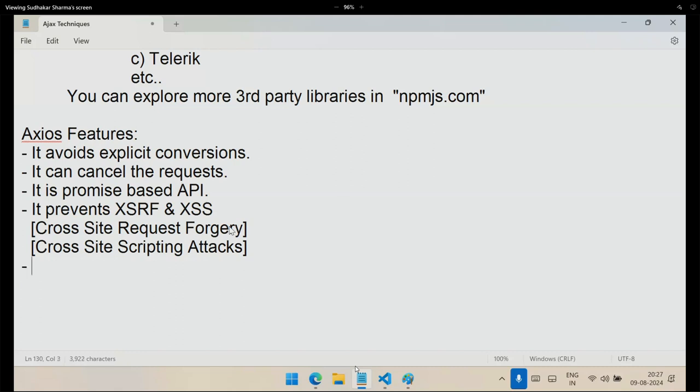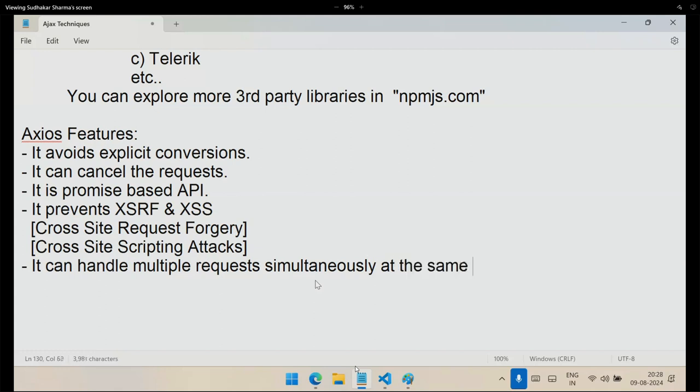Another important feature is that it can handle multiple requests simultaneously at the same time.